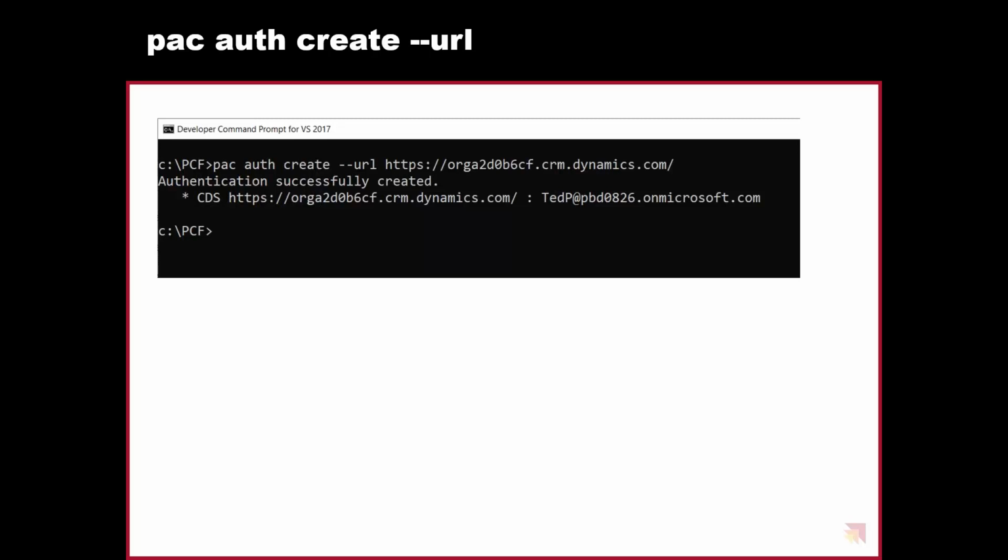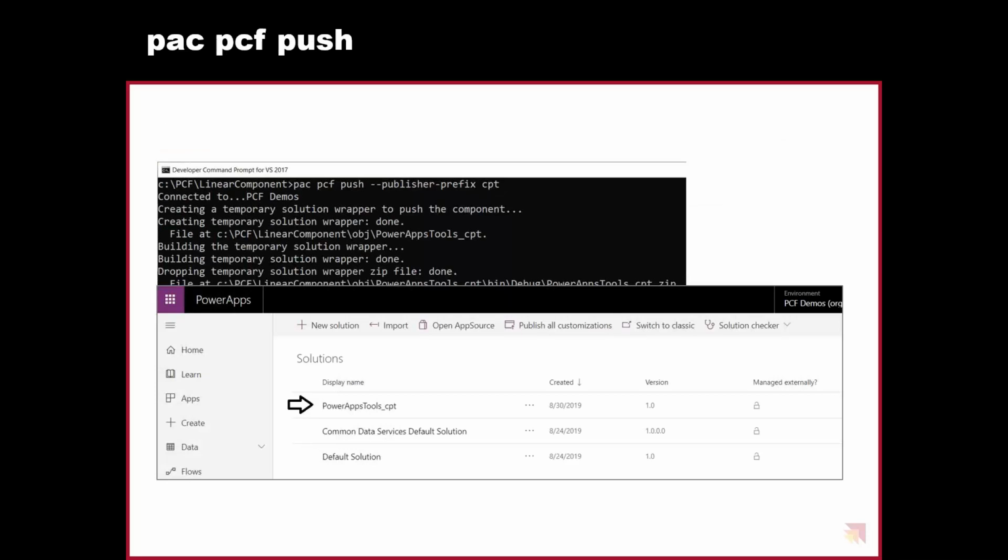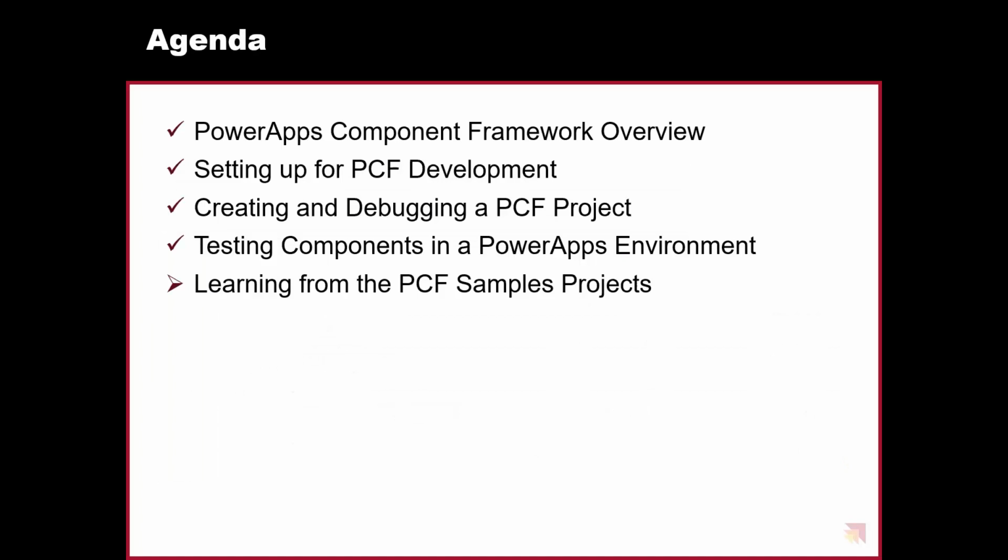So when you run the pac pcf push command, it uses those credentials to connect with your identity. And as long as you are a system administrator or a system customizer, you'll be able to push your changes inside there. And that gets to be a really nice part of the development story, being able to push out your changes. Okay.